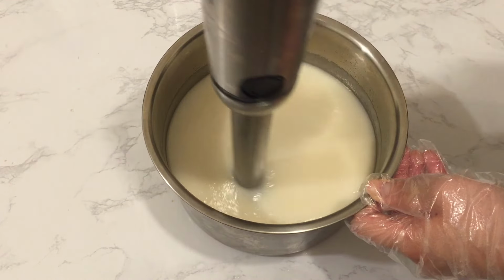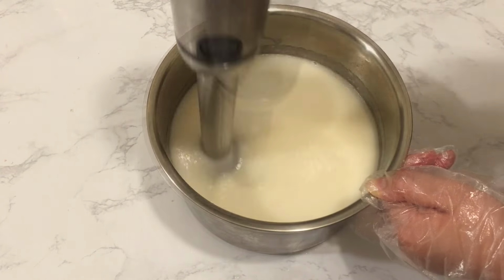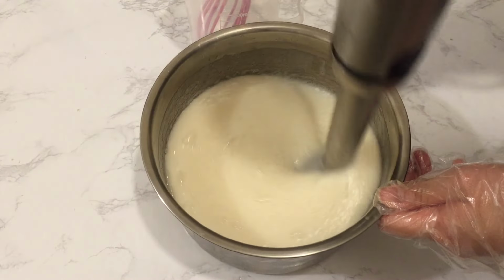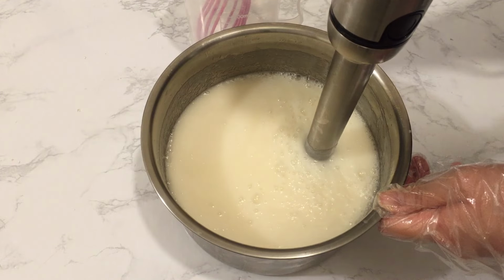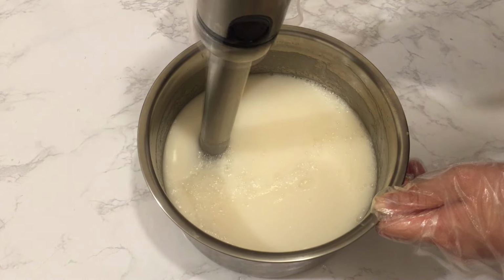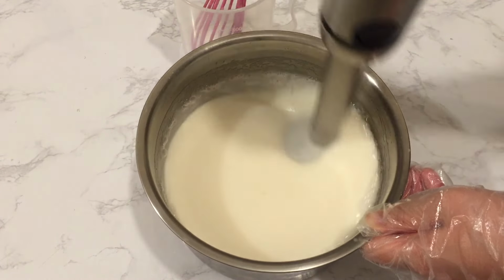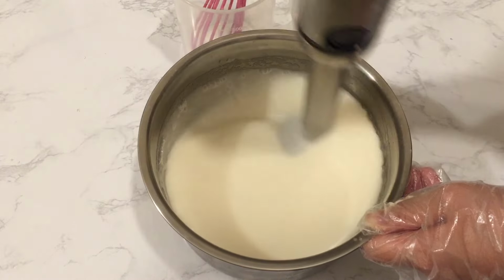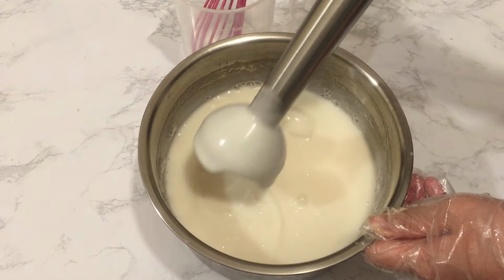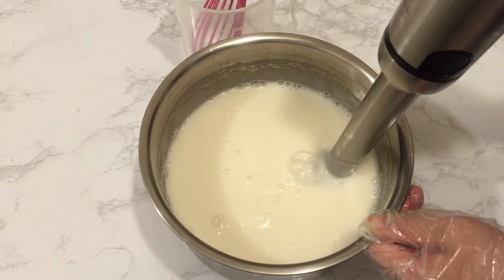Seven minutes into the process, it's transforming and producing many bubbles. After 15 minutes, the soap is looking like thick applesauce. Giving my stick blender a break, coming back, the soap is no longer separating and the texture is getting thicker. The saponification process for cold process is much slower compared to hot process. Another 5 minutes passing by, it's turning more like thick custard with bubbles.